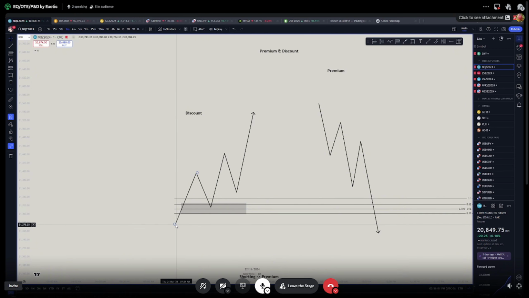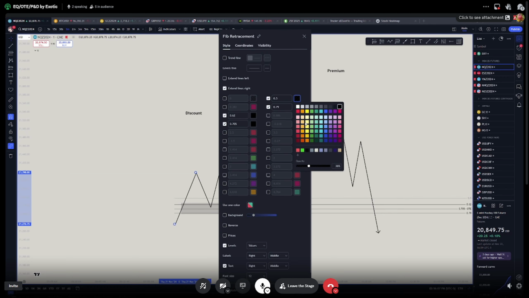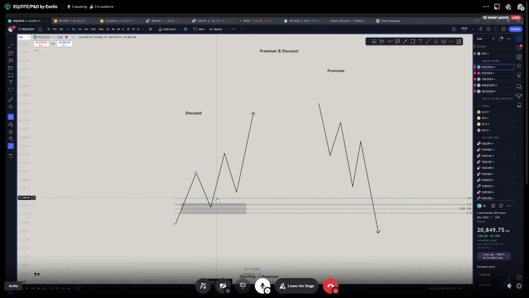And what you want to do is draw it from the range low to the range high here. And equilibrium here, I'm going to make it a little bit more clear, is going to be your 50%. And this is going to be the deciding factor on what is premium. Anything above this is premium, and anything below this is going to be discount. And it's going to be the same vice versa over here. And the idea is that if price is going to come into a discount or a premium, you want to see the optimum trade entry, right? You want to see it come down into this 0.62 to 0.79 retracement level, with the 0.705 being your actual optimum trade entry location. Do we have any questions about that before we go into some live examples here?